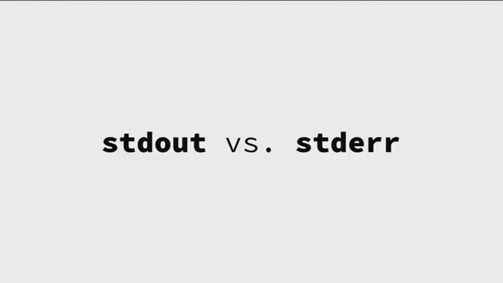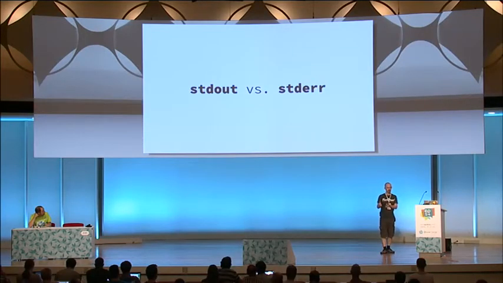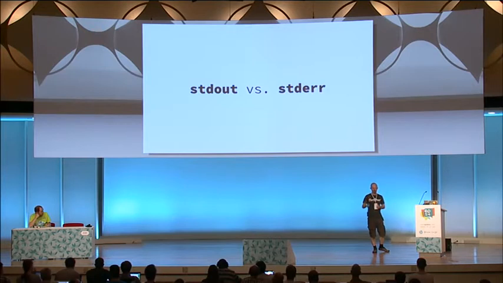Just before we move on, it's worth talking about standard out and standard error, because I suspect most people don't really think about them. Standard out is for the output of your program. If you think of your program as being a pipe, and it takes some input and spits out some output, that's the data that you're producing. It's perfectly valid to have a script that doesn't produce output. It's perfectly valid to have a script that doesn't take input. But if your program produces data in some form, standard out is where it should go.